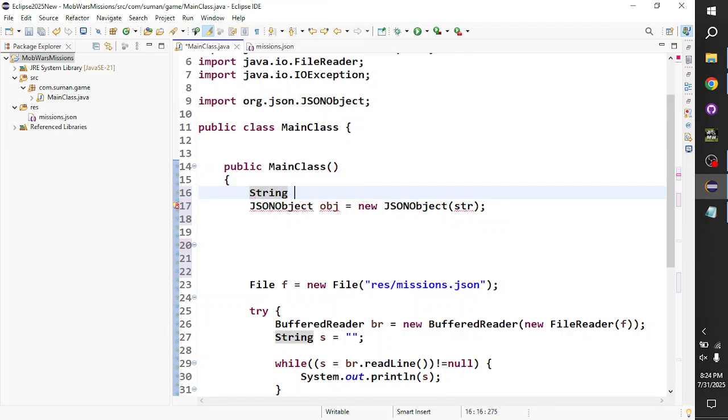So let's say this is a string, str equal to, this is a string. Right? So inside this string, you have name.